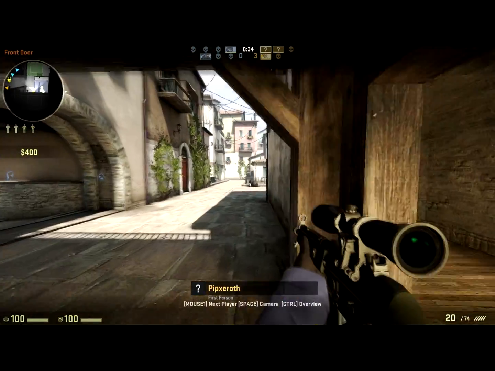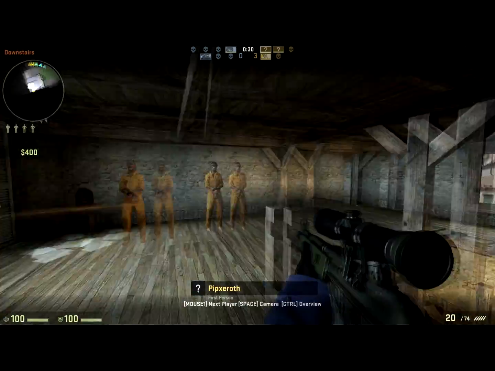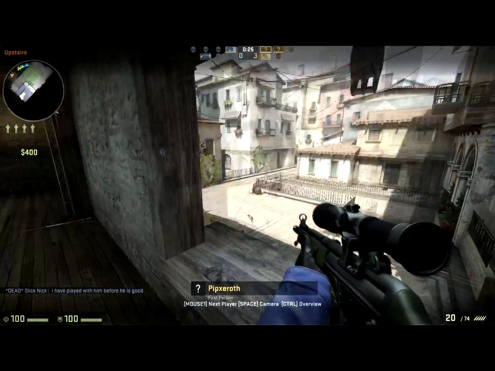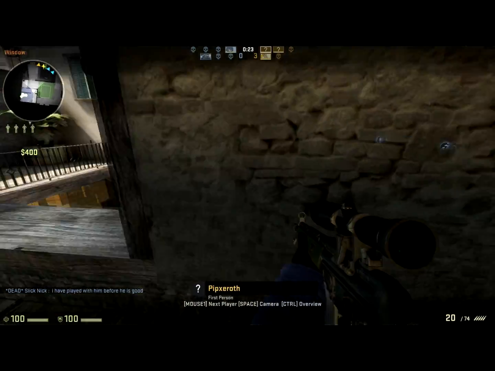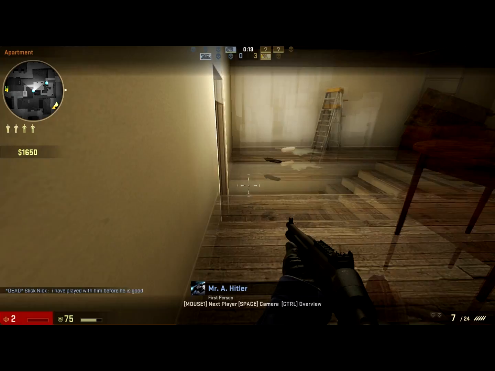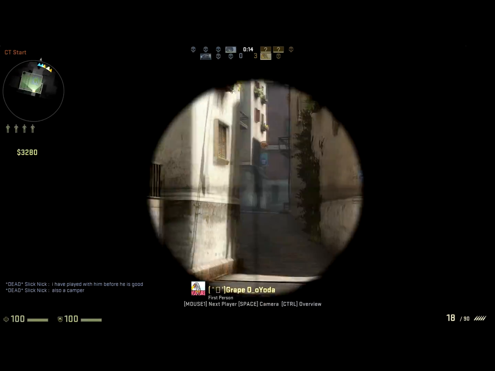Alright, I'm reloading. I'm gonna camp here. Where are the chickens? Oh yeah, it's pretty cool. You can kill the chickens and stuff. It gives it a nice aspect to it. He's got a shotgun. He's got a shotgun. He's got an AK. He's got something.